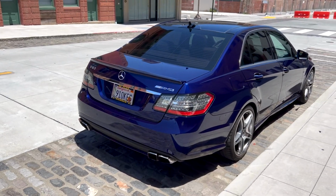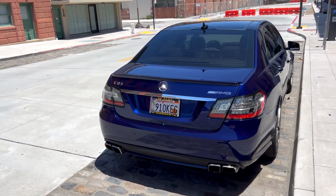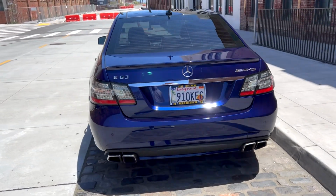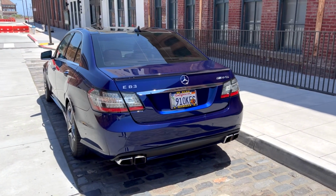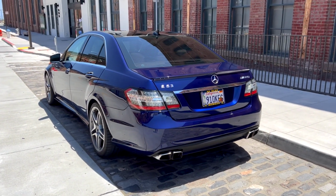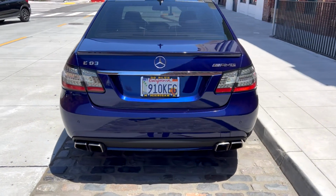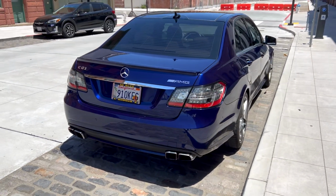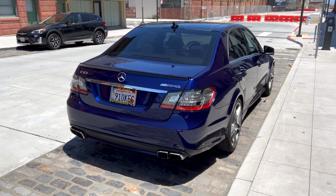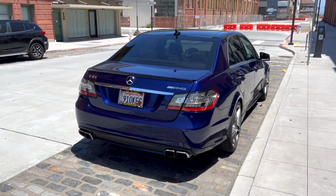They were made in very limited numbers, and I had to track down a set from Denmark used because they're no longer available new. I think they're really interesting because Mercedes hasn't really made a set of clear taillights for any of their cars as an aftermarket accessory before or after this car. And so I think they're really interesting for that reason. I also happen to think that they look great. My fiance thinks they look a little bit tacky, so I'll let you make your own mind up, but I'm a huge fan.